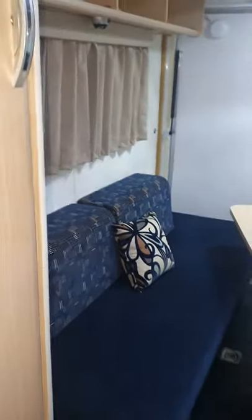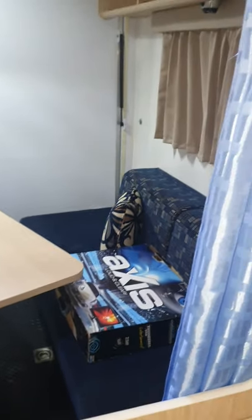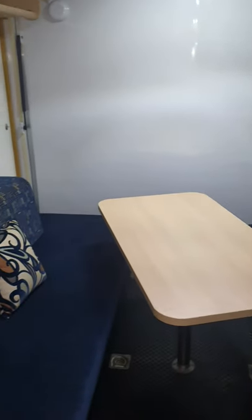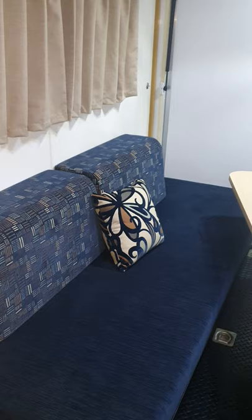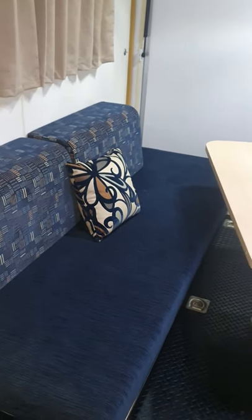This area out here can be set up either as a kitchen, like a dining room area lounge, or they take the cushions away and you've got beds and they fold up as in the pictures for when you travel and add things.